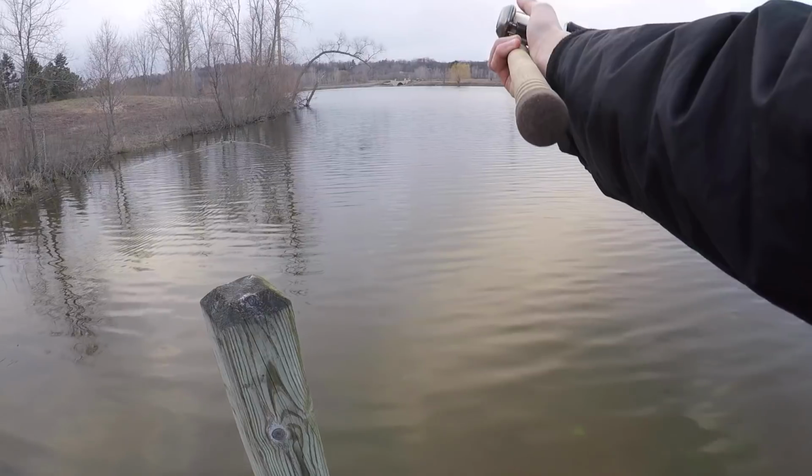I would say it's one key advantage. Leverage. So with leverage comes the ability to cast further and move more fishing line. So let's say you've got a school of fish that are offshore and you want to get to them. You can launch your bait way further with a long fishing rod than you can with something that's like 6'6".